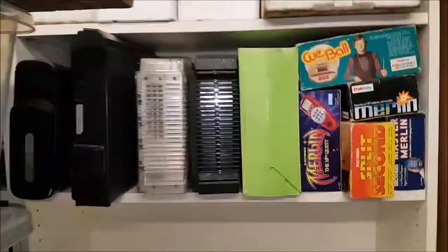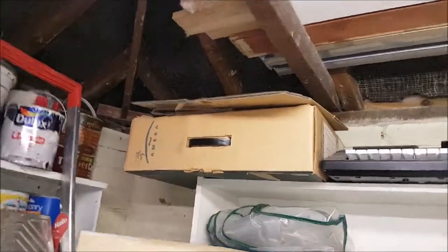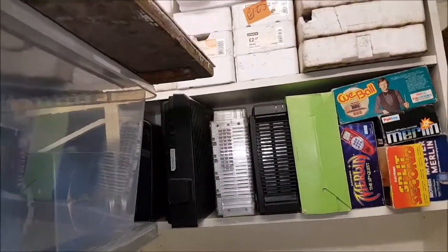So, not a massive collection, but enough for me. I've got up there my Amstrad, all boxed. Does work. It just needs a little bit of, I actually don't really need much. It's alright as it is, but at least it's boxed though.